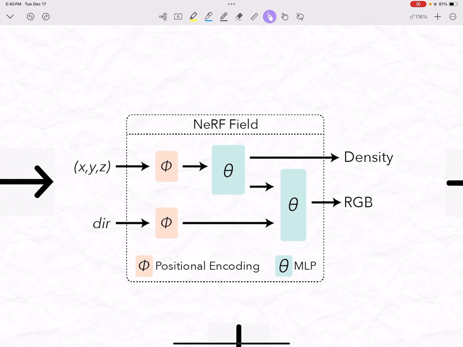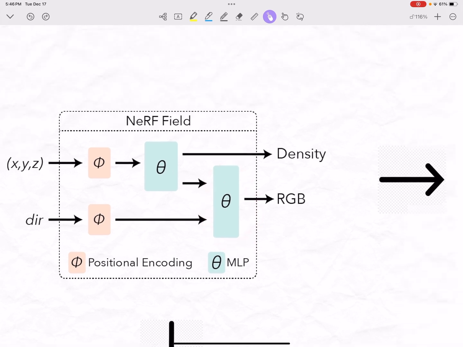It's going to cheat and just say, okay, whenever the camera is from this angle, we'll just output this specific color. So we're introducing the viewing angle much later to make sure that when we focus on the 3D geometry, it's not overfitting on the training data. So this part right here is more of a refinement where we're trying to add the view-dependent effects.